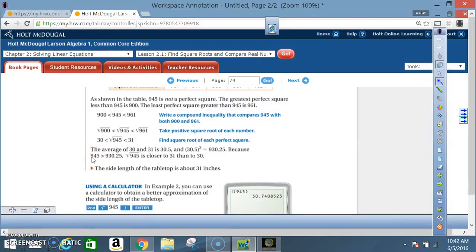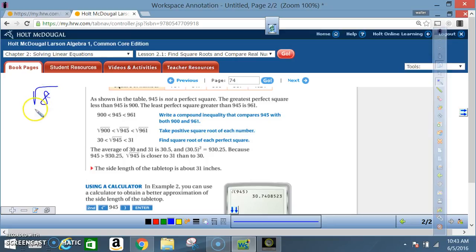All right, to help those who may be a tad bit confused on how they're doing the approximation when the square root is not perfect, we're going to work with some simpler numbers. For example, let's say we want to find the square root of 8. All we would do is look for a perfect square lower than 8 and a perfect square higher than 8. A perfect square lower than 8 would be the square root of 4. A perfect square that's higher than 8 would be the square root of 9.